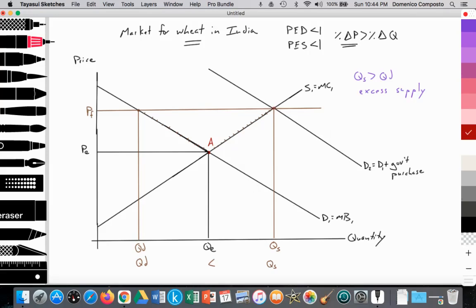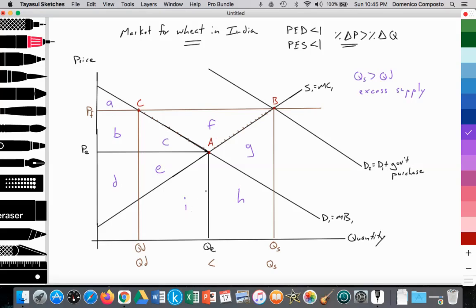And we can also label this point here B, illustrating the increased quantity supplied, and C, the decreased quantity demanded. Now we need to label some areas to illustrate the changes in consumer and producer surplus, the generation of a welfare loss, and so on. So we'll call this area A, B, C, D, and E. In addition, we're going to label this area F, and G, H, and I. You can label this as you want, but we'll label it like this: A, B, C, D, E, F, G, H, and I.